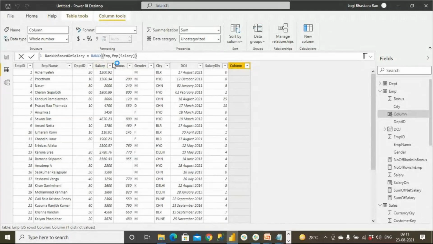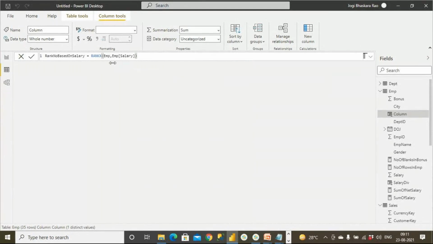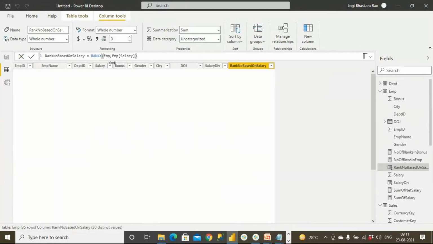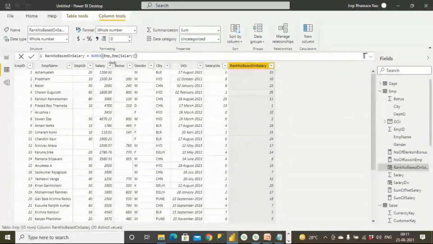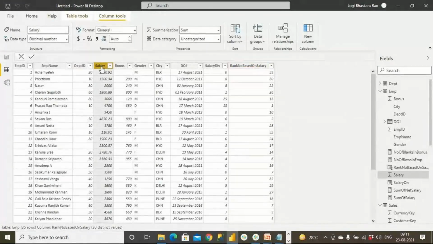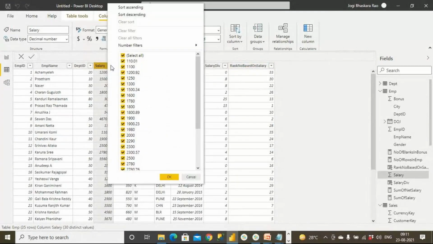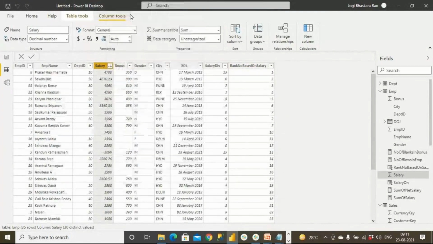When I press enter, by default it arranges the data in descending order and gives you number one, number two. You can go here and sort the data. So how to sort it? You simply go there and sort descending. Okay, sort descending. Highest salary is 47 first, then 46, then 45, 1, 2, 3, 3. After 3 and 3, you got a 5. Have you seen it? So after 3, you're supposed to get 4.